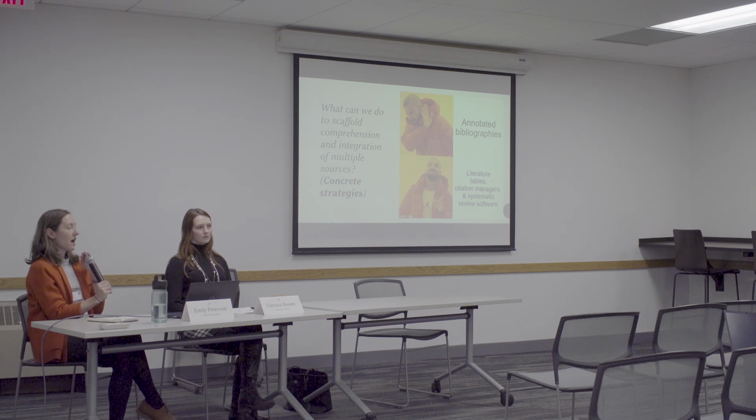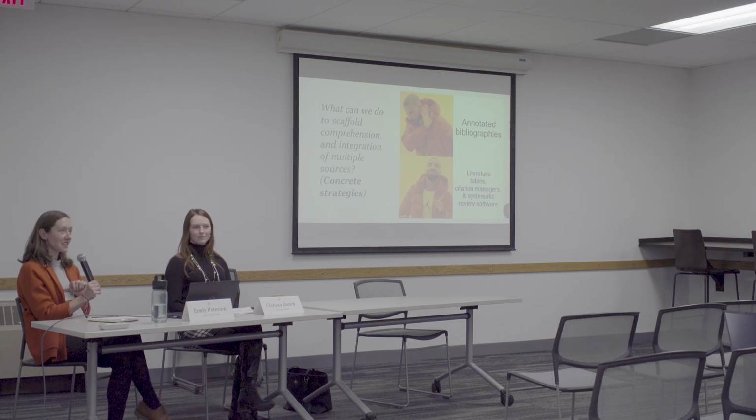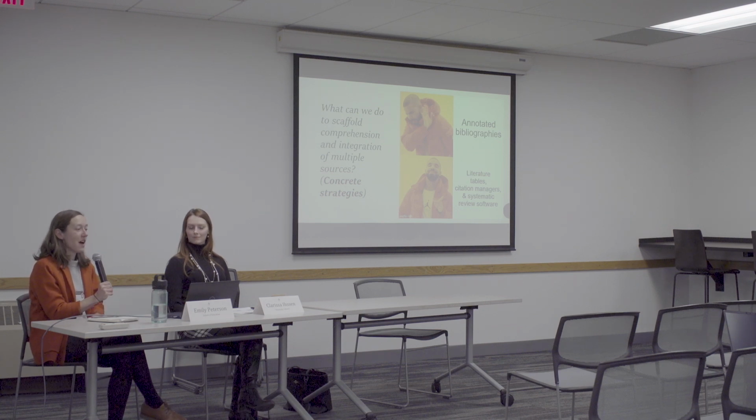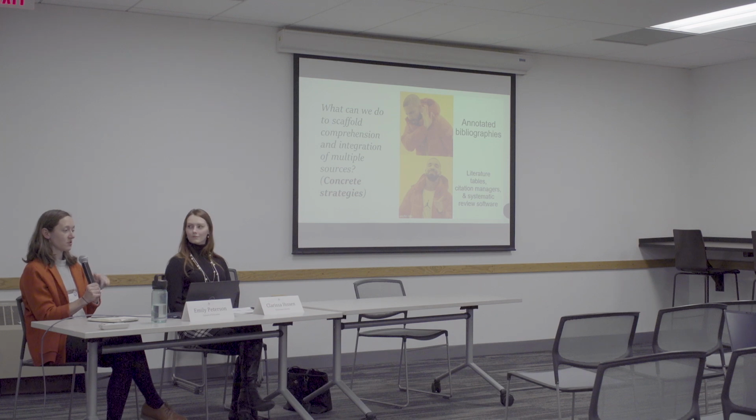Specifically, what I was taught in undergrad was a variety of things, mostly annotated bibliographies, or I was telling Clarissa my favorite strategy, read all the articles and then just kind of wing it and see what happens. And that's fine if you have a really good memory, and it's fine if you have like 5 or 10 sources. But if you have any sort of learning disability or you acquire one or you need to do 40 sources, it suddenly becomes untenable. So I like to use lit tables. Actually, one of the resources will link.